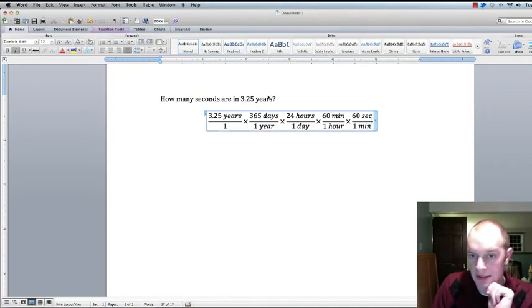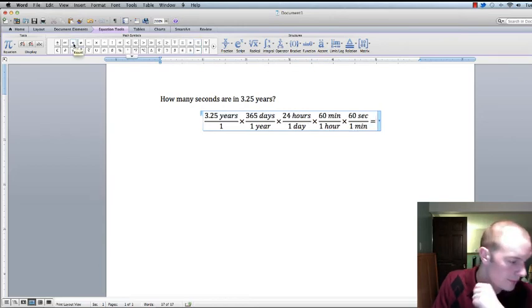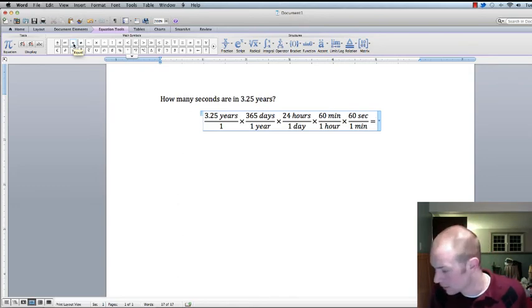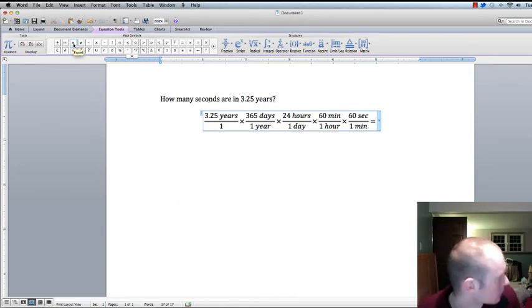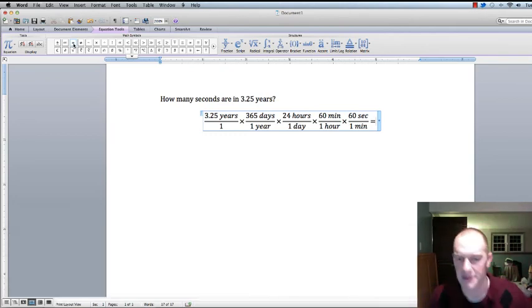So I'm going to get back in the box, go back to my equation tools, and we'll say equals. You can see equals is up here as well. And now I've got to find my calculator. Don't see it right here. Give me a second, I'll go get it. It's in the other part of the room. Got it, old calculator.